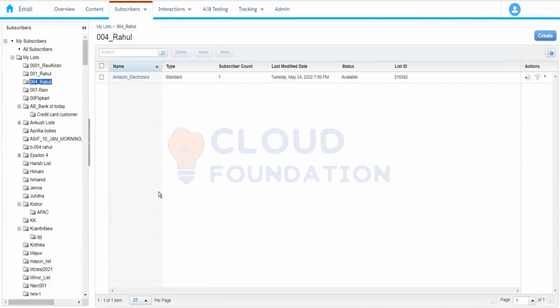All Subscribers is a parent and the groups and all the lists are the child. Parent will have all the subscribers and the child might or might not have the subscribers that we have in All Subscribers. Now, when we talk about the subscription, the same rule applies. If you unsubscribe from the parent, it means that subscriber is unsubscribed from all the communication. You can see account level and subscription, where the subscriber will be unsubscribed from all kinds of email communications.